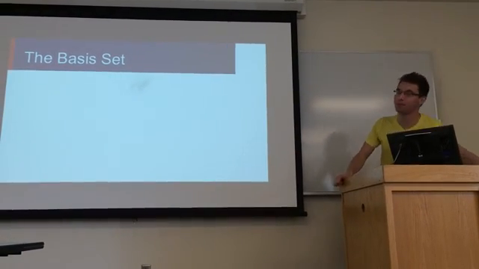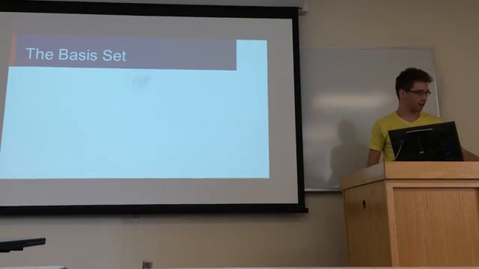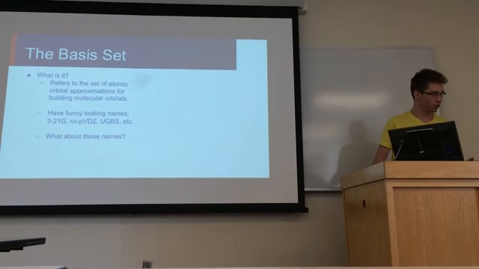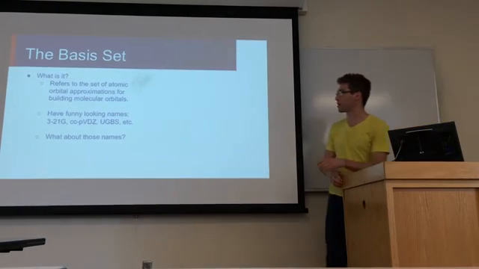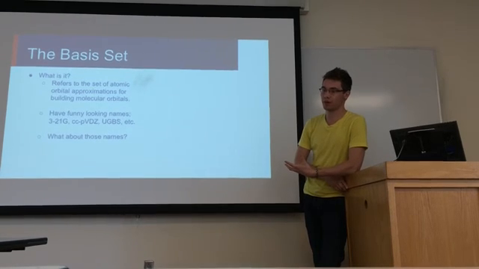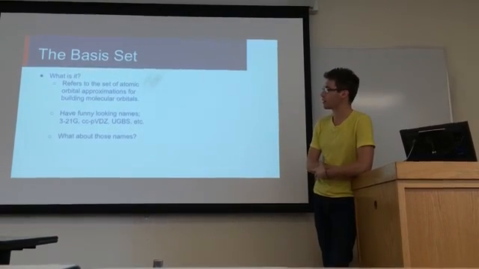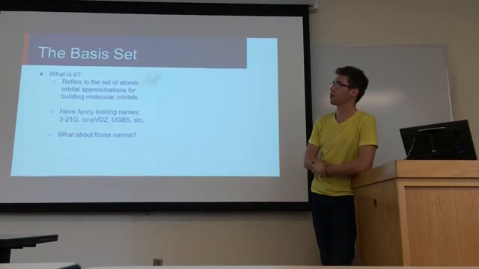So I'm going to be talking about basis sets and output file types. But before I get into basis sets, I'm going to talk a little bit about atomic orbitals, because the basis sets are just approximations of these atomic orbitals. There's a lot of different ways you can do that. The one I learned about is with the Fock operator.